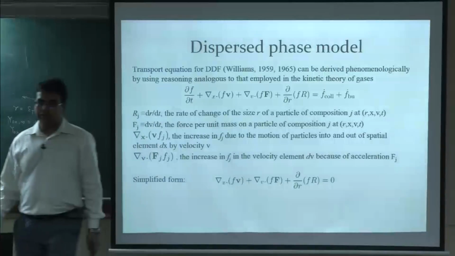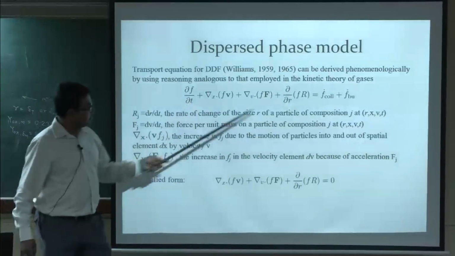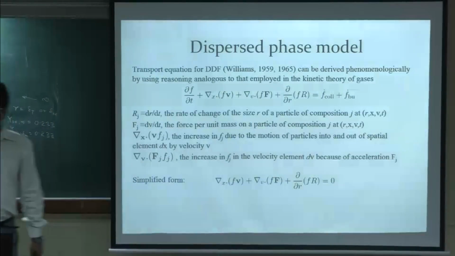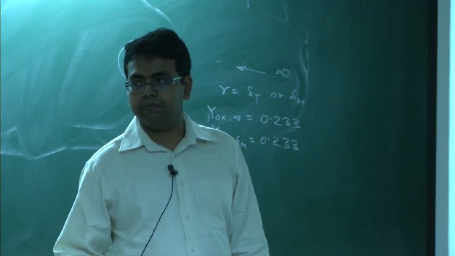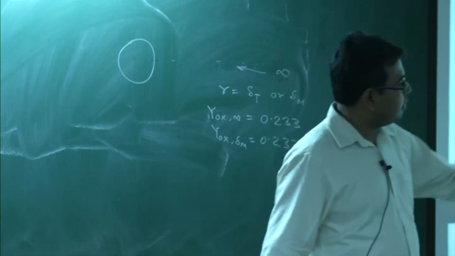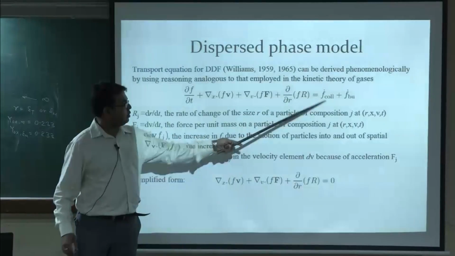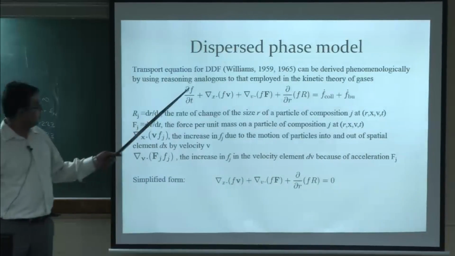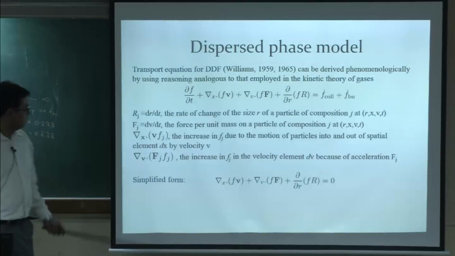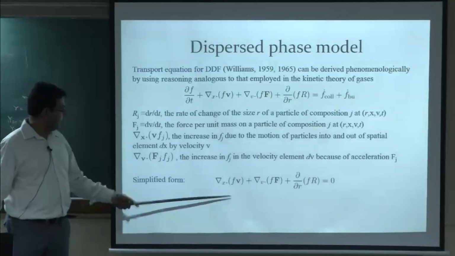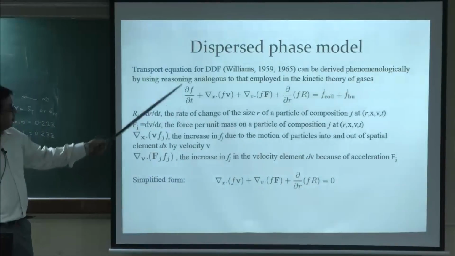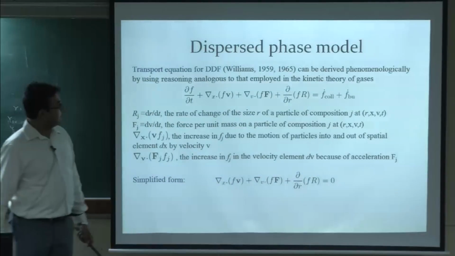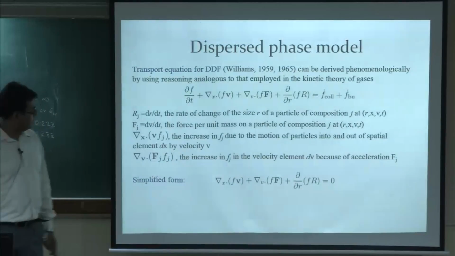Okay. So, now this DDF will be subjected to the collision term and the breakup term, because the droplets are colliding with each other and they are also undergoing breakup. If you are dealing with a dilute spray, then the collision and the breakup terms will be 0, so we can have 0 on the right hand side, and the simplified form could be like this. If the temporal change of the DDF is neglected, then we can get a simplified form. So, this is the Williams form for the spray equation.